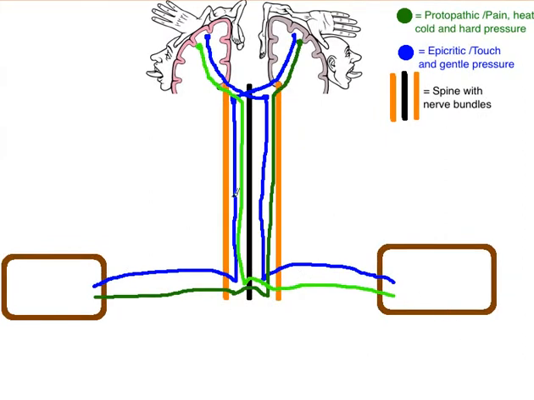Let me switch over to a new drawing, where you can see the two pathways on both sides. Not to be confused, I made the protopathic pathway of the right arm a little light greener, but it is the protopathic pathway. Now imagine this person get a fracture or get cut right here. As you can see, some pathways are blocked, and let's follow the two pathways on both sides.